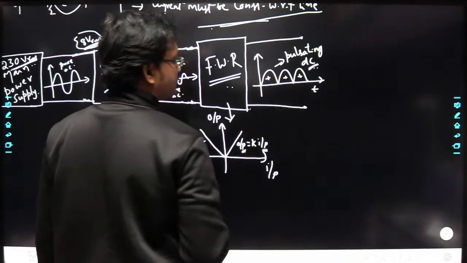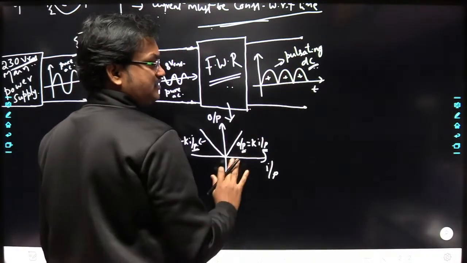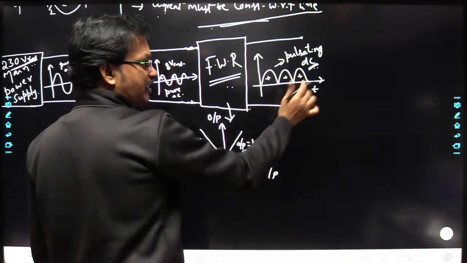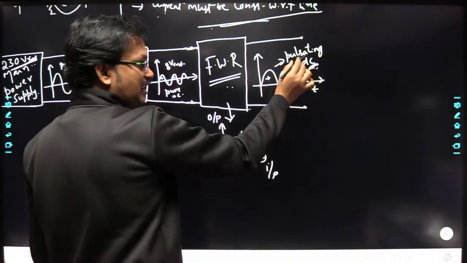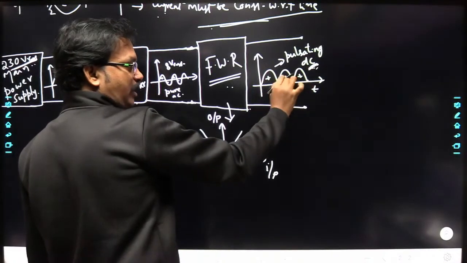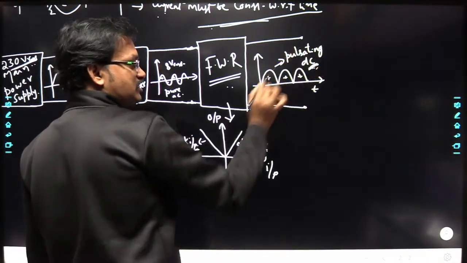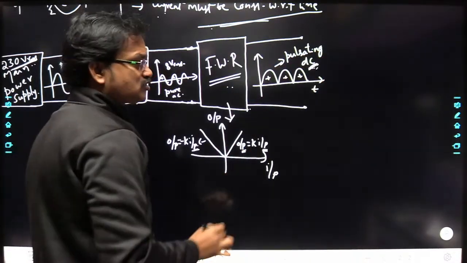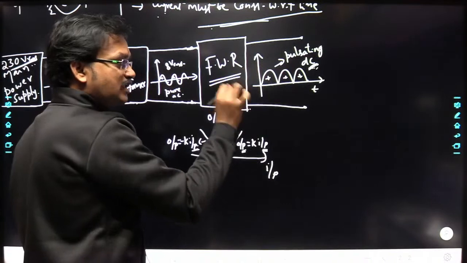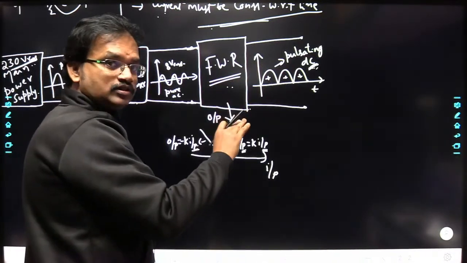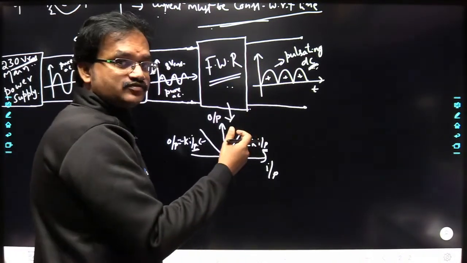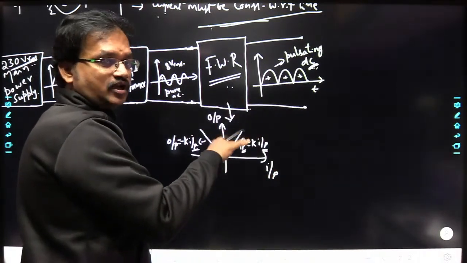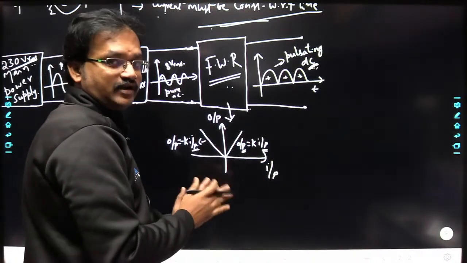Okay, so pulsating DC. Why are we calling it DC here? Because now the signal has only one polarity, that's why we are calling it DC, but it is not constant with respect to time, it is pulsating or changing with respect to time, that's why we are calling it pulsating DC. So that means this signal still has both an AC component as well as a DC component. It is not pure DC, it is not pure AC, it is a mixture of both AC and DC, right?